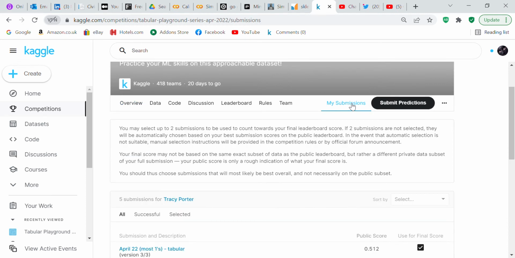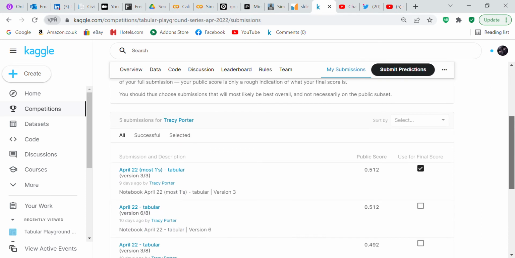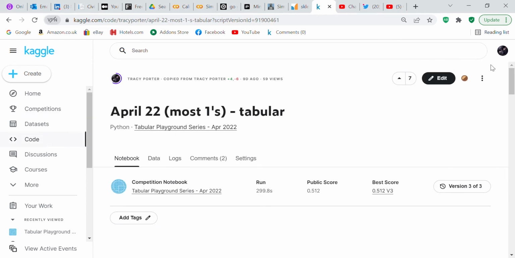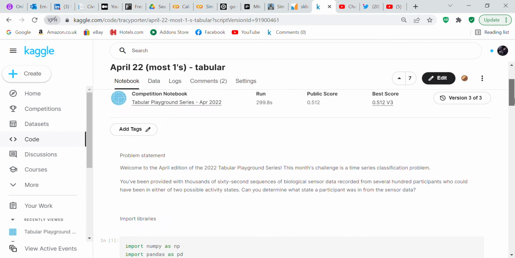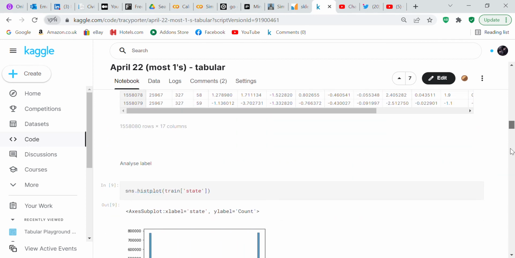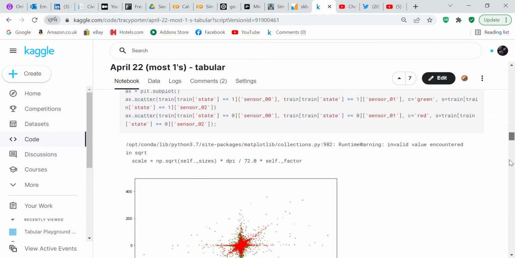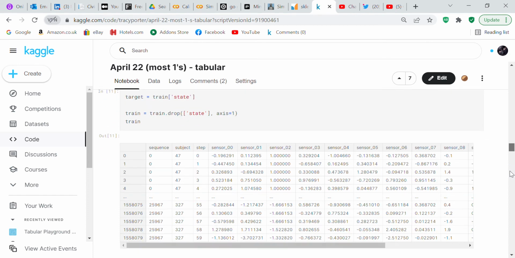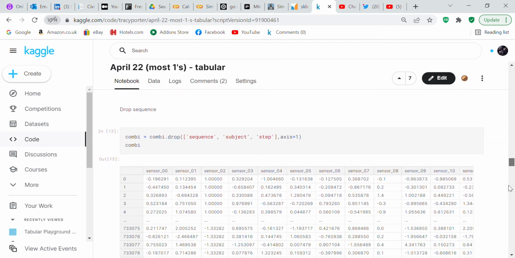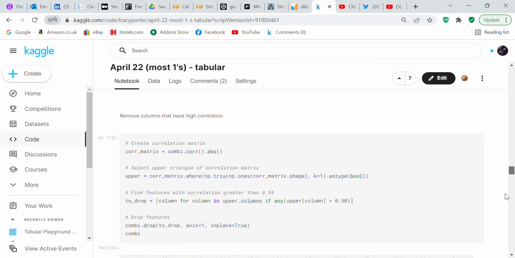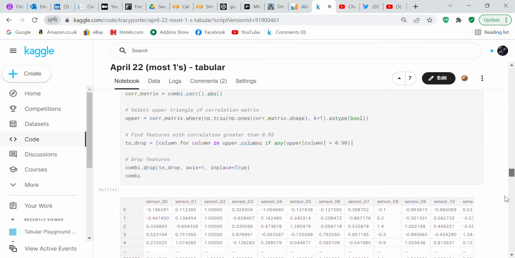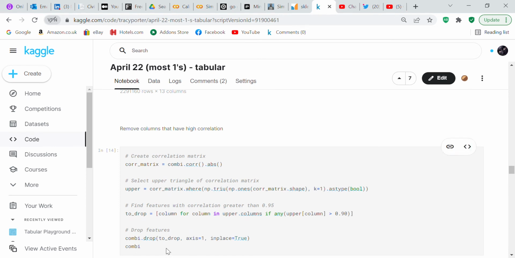Come over here to my submissions. Remove columns that have a high correlation. So what we can do is try to remove the columns that have a high correlation.